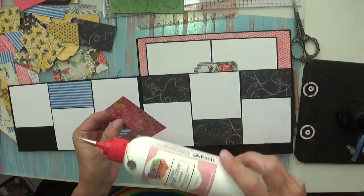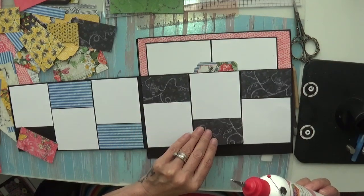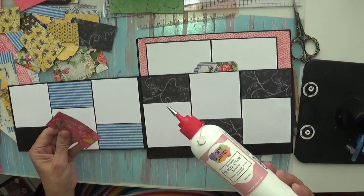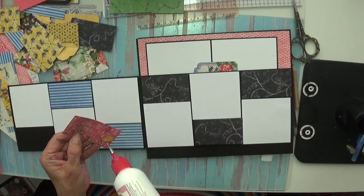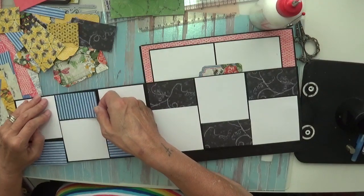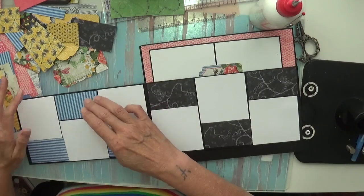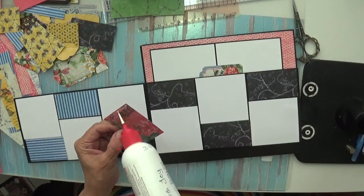Beautiful. Oh no, what's on the opposite now? Keep it blue. Blue and black. I love blue and black. Right, that one's stripe. They're all stripe, but one's going the other way. That one's going that way and these are going down, so I'm juggling them about.